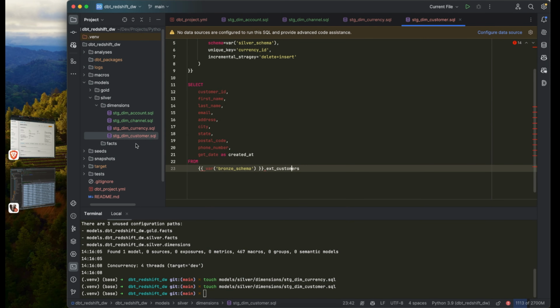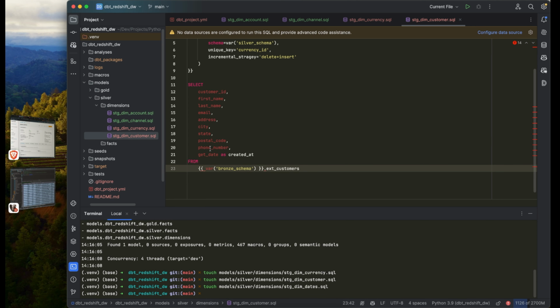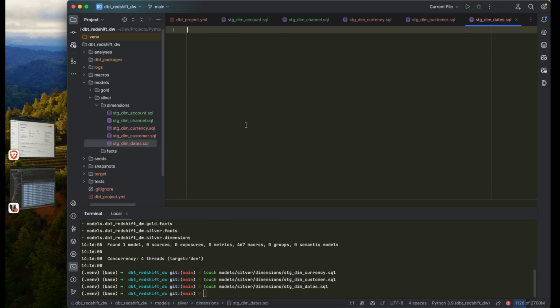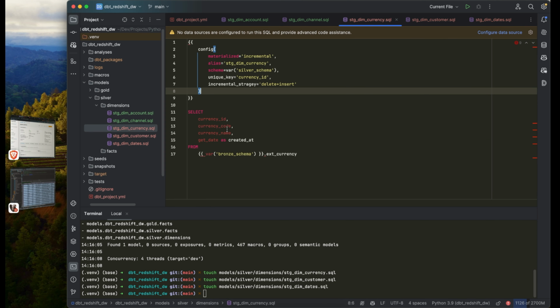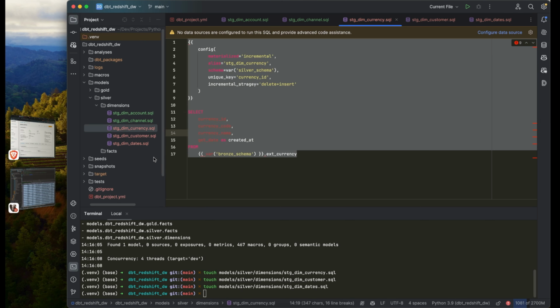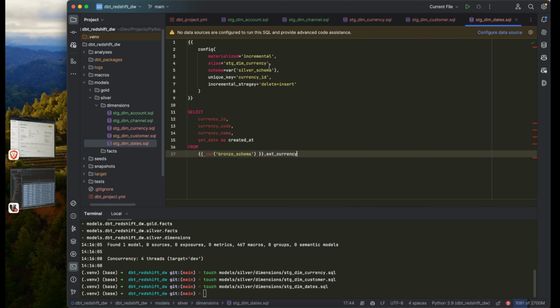Okay, that is done. The next one is to bring in the date, stg dim date dot sql. I'll just quickly copy everything in here and paste it here and change this to stg dim date and comma.